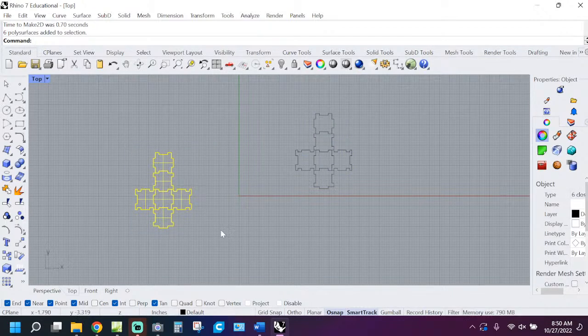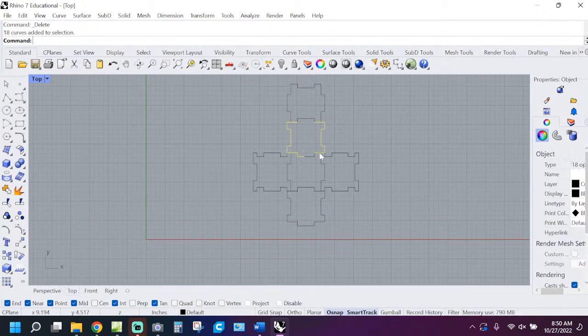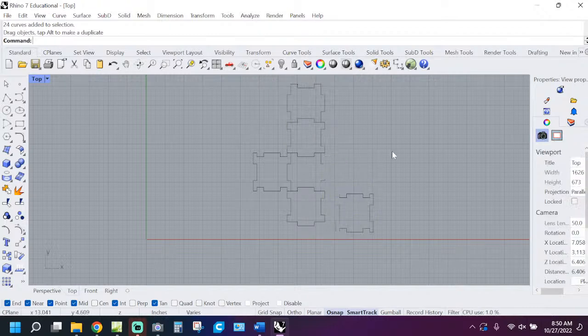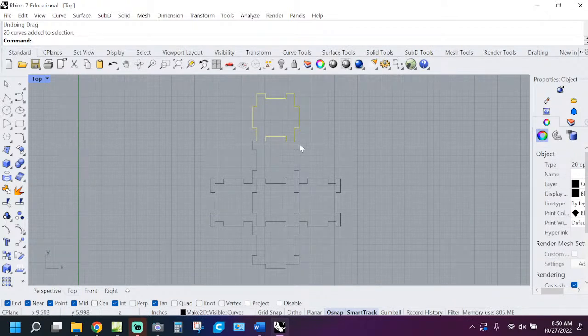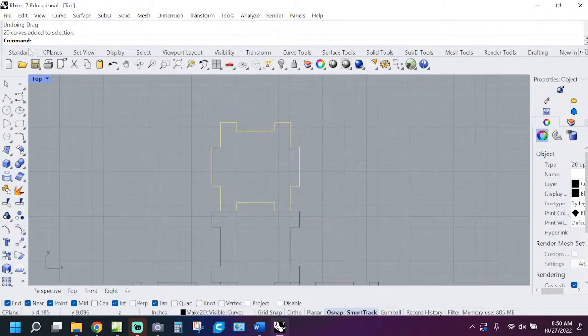So delete this. When I click on this, it's funny, it doesn't look like it actually grouped the output. If it had grouped it, I wouldn't be able to pull it apart like that. But anyway, I can check and see. Oh, some of this, see how it says 20 curves is added?